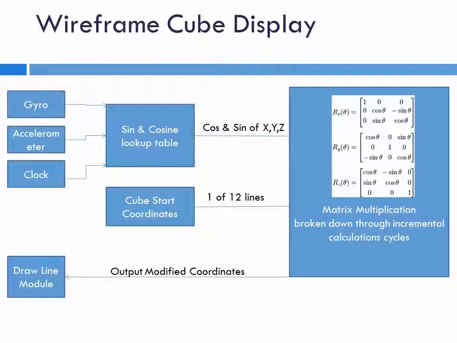The matrix multiplication table is also broken down through 4 different stages, cascading through the calculations of each line, so that under each clock cycle we are able to utilize as many slices as we can without going over and overloading the slices. Now the output of each line will eventually be outputted to the line drawing module one at a time into the buffer, and when the buffer is full it will render the cube on screen with the new positions in accordance to the cosine and sine of the x, y, z.